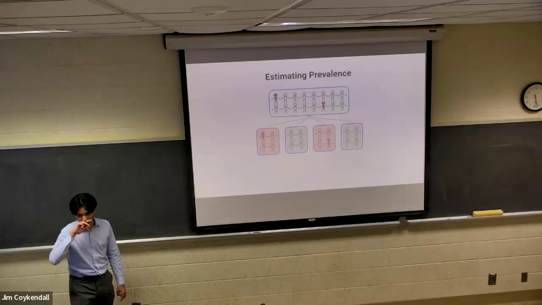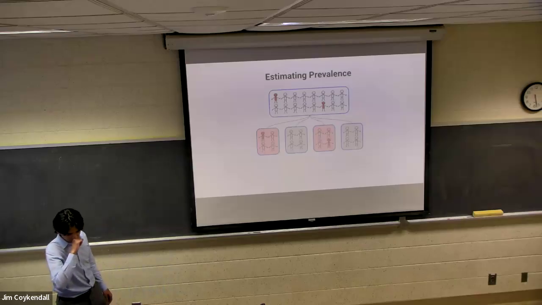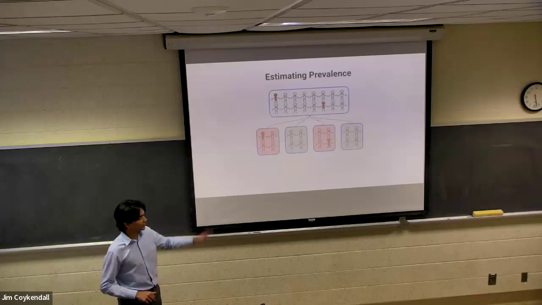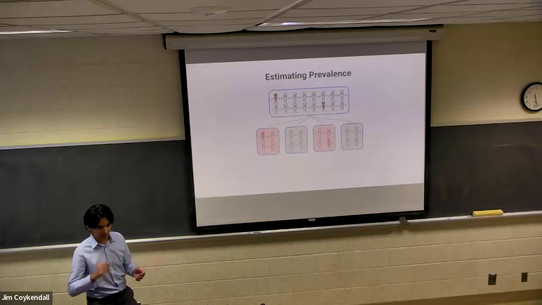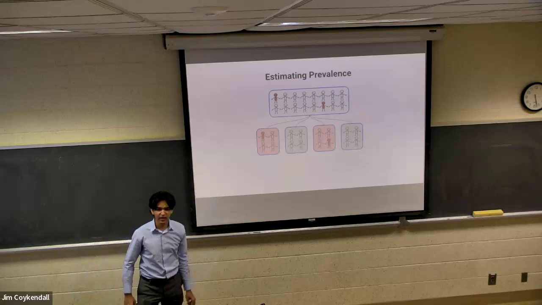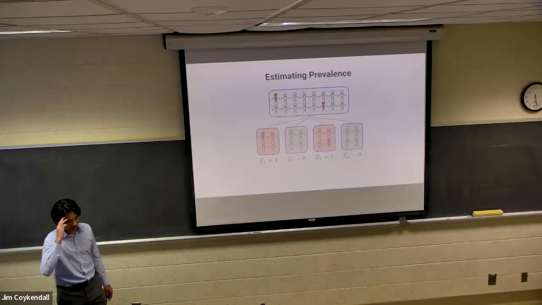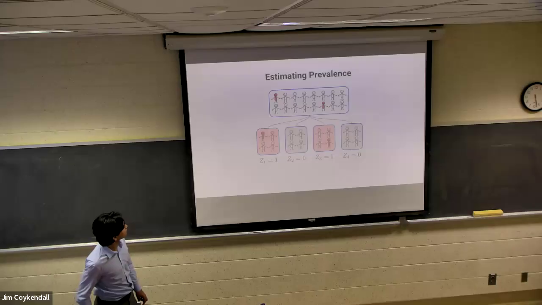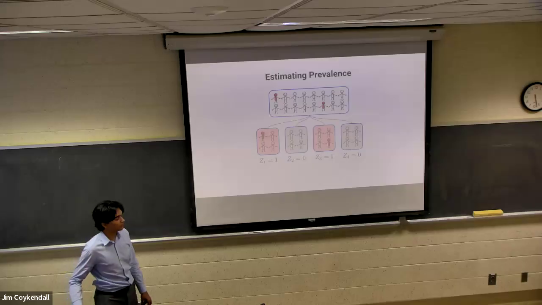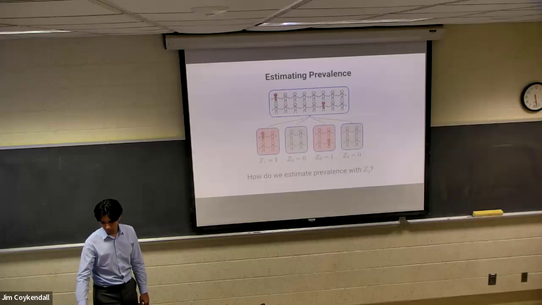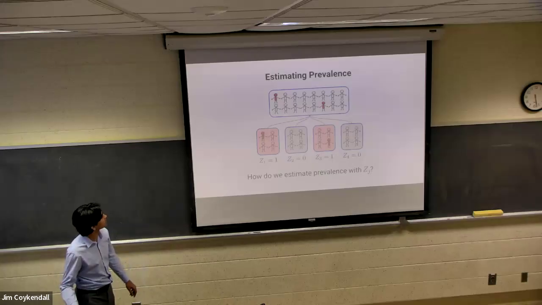Okay, so with prevalence estimation, it's a similar setup. We have our master sample. We don't test it just yet. We subdivide it into 4 pools, and then we combine samples within each pool and test that combined sample. That tells us the status of each pool. Let's just call those Z's for convenience. So a 1 indicates a positive pool, and a 0 indicates a negative. The question is, how do we estimate prevalence with the Z_j, with these four samples?